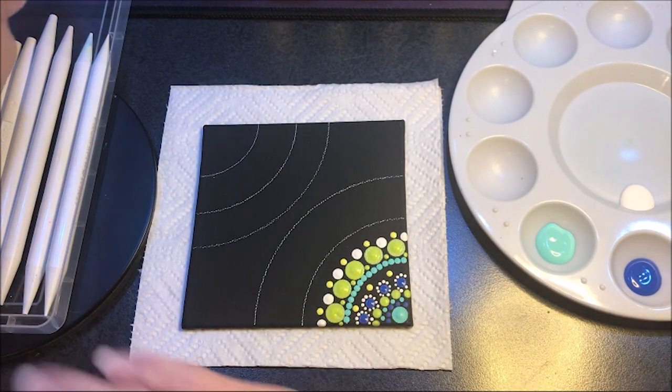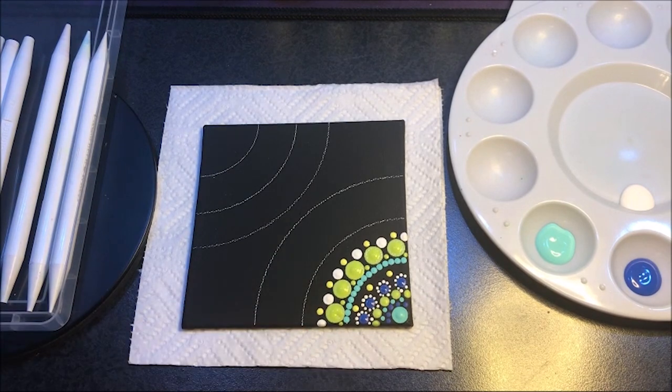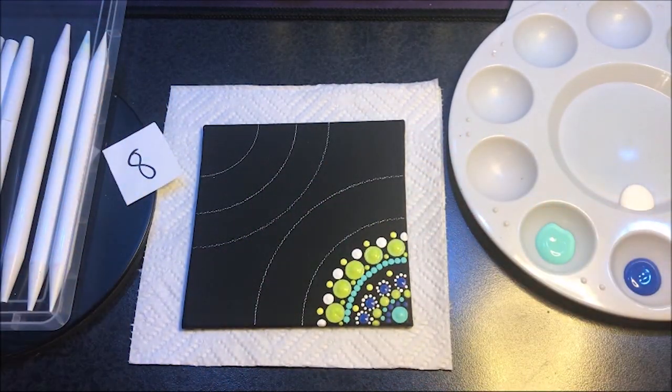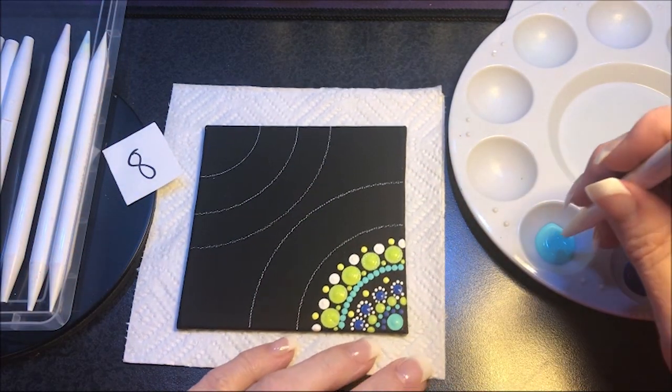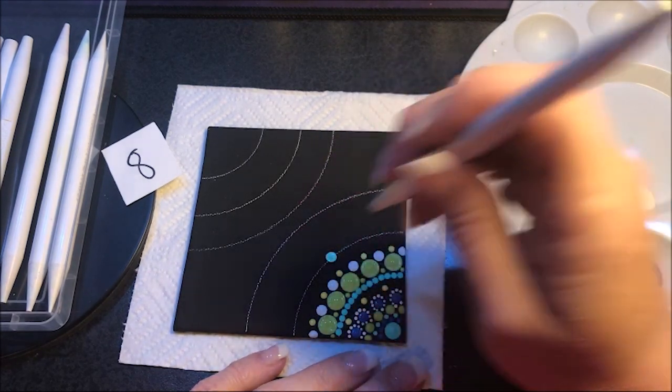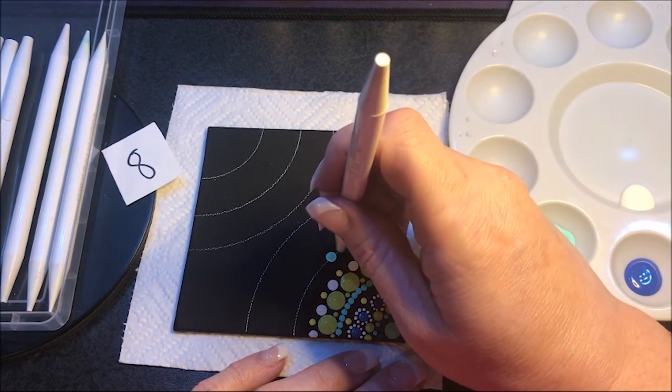Okay, I'm going to go with a fairly decent sized dot. Let's go with a number 8, and I'm going to do another row of those sea breeze dots on my next line that I drew.